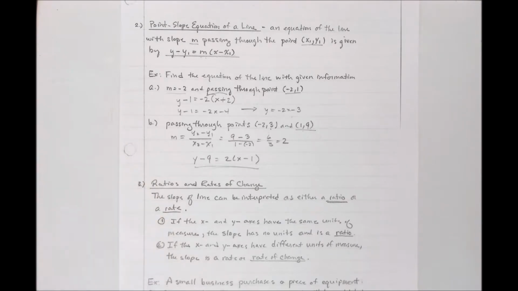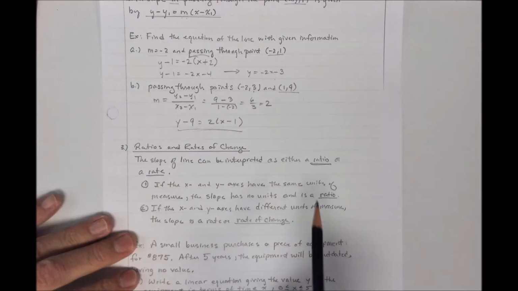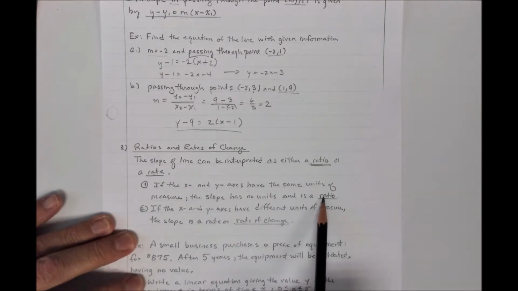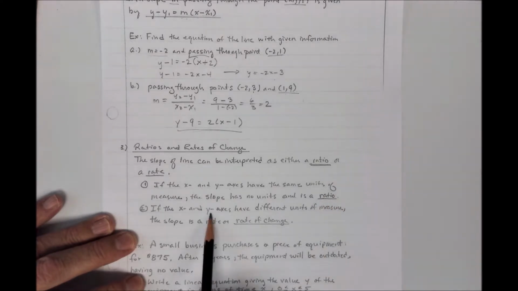As I mentioned, we want to talk about slope because we want to talk about rates of change. The slope of a line is typically one of two things. It's either a ratio or it's a rate. Now you say, well, how do I know which one's which? Well, if the x and the y axes have the same units of measure, which typically they do, then we think of it as a ratio. And most of you guys will remember from your algebra days that they would call the slope a ratio of the change in the y over the change in the x. However, if the x and the y axes have different units of measure, then the slope is considered a rate, or a rate of change.